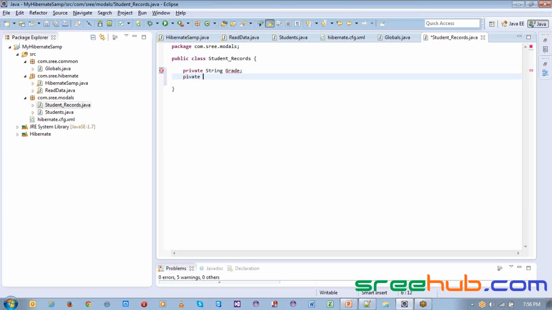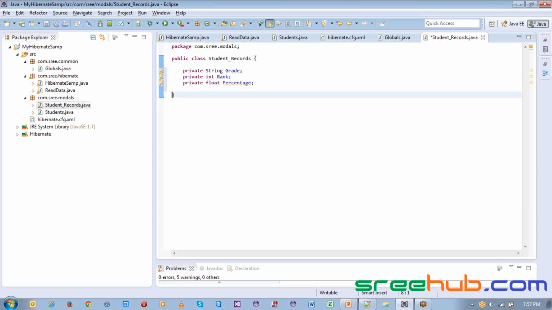Let me create a private string or integer rank. You have a private float, I'll just say percentage.